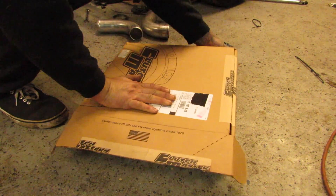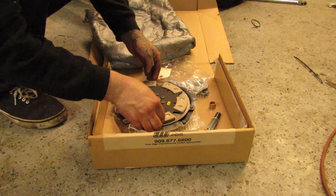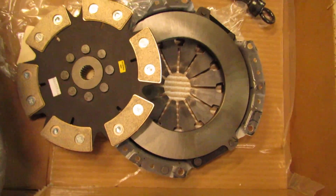I'll move on to the next part I've got. You can see here I have my new clutch. Previously I was running an XTD, which is kind of just like an eBay brand — stage four, sprung, basically a six-puck. This is now what would be considered a stage five, unsprung, six-puck disc. But instead of going with the eBay brand again, I opted for spending a little bit more money and went with a Clutch Masters. There are mixed reviews on them, kind of the same thing as the XTD — some people have luck with them, some people don't. As far as I'm concerned, as long as I have better luck with this than the XTD, I'm happy.